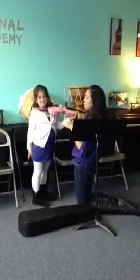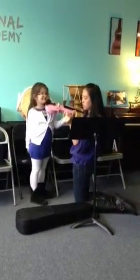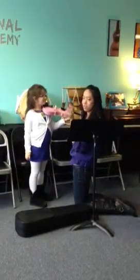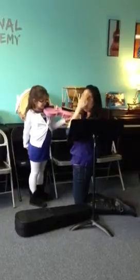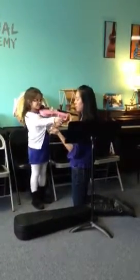But those are adjustable, and if she gets a half-size violin, usually they have one that's like half-size and up or something like that. So she'll be able to use that for a while. I don't know if it goes all the way to full size, but she can at least use it for half size and three quarter.